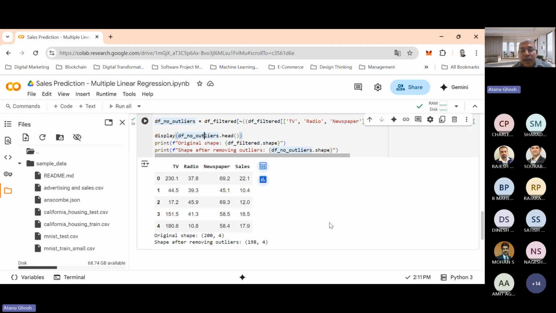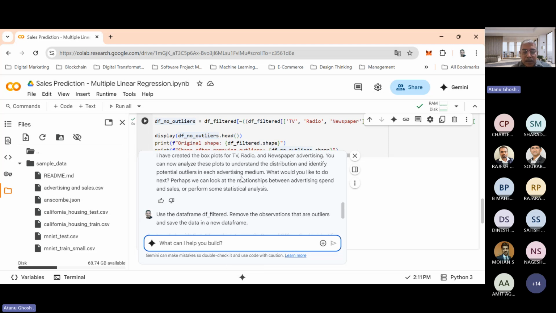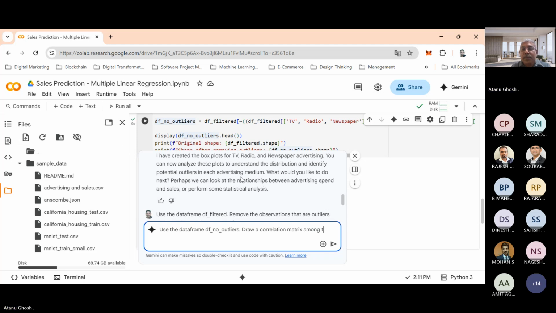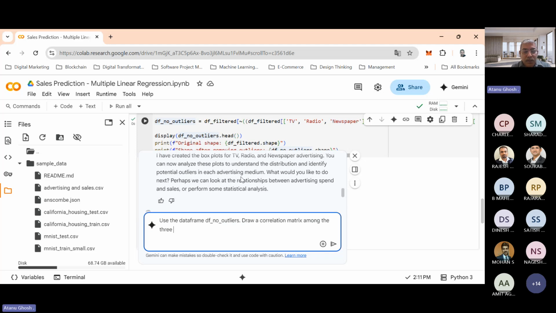So I will say: use the data frame DF, draw a correlation matrix among the three features: TV, radio, and newspaper.